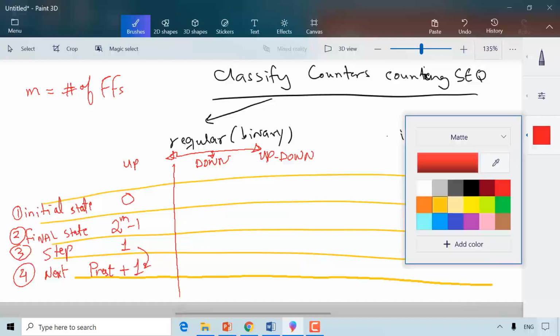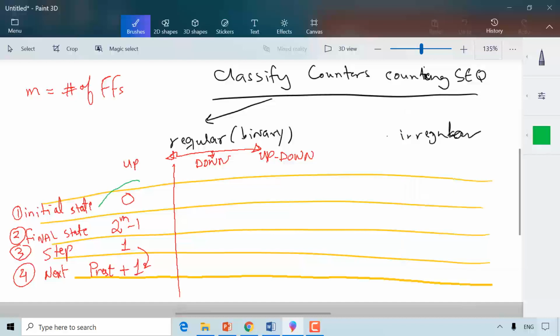If you have all these features, we say that you have an up counter and it is a regular counter. So, for example, if you have a counter that counts 0, 1, 2, and 3, we say it's a regular counter. It's an up regular counter.